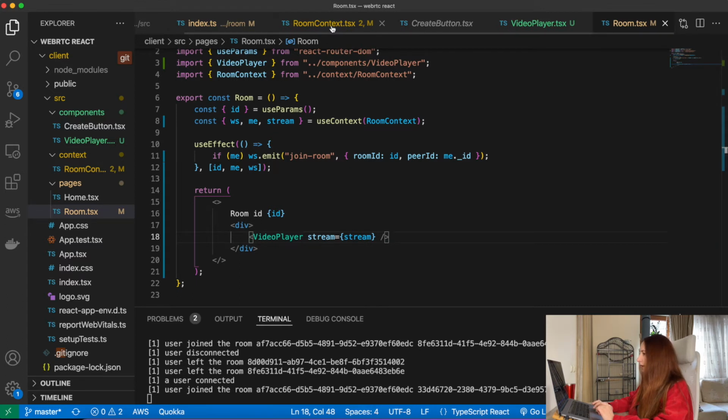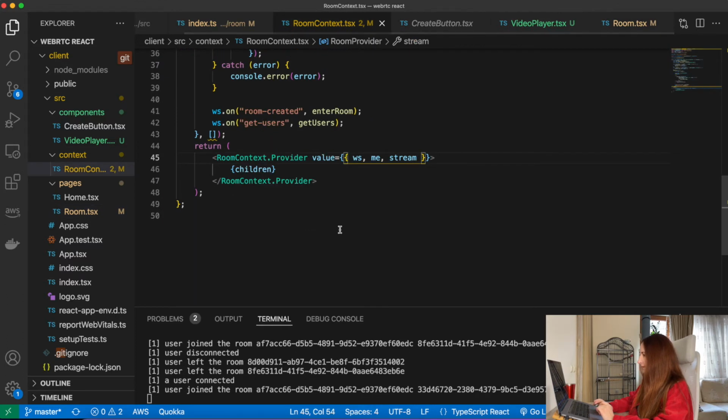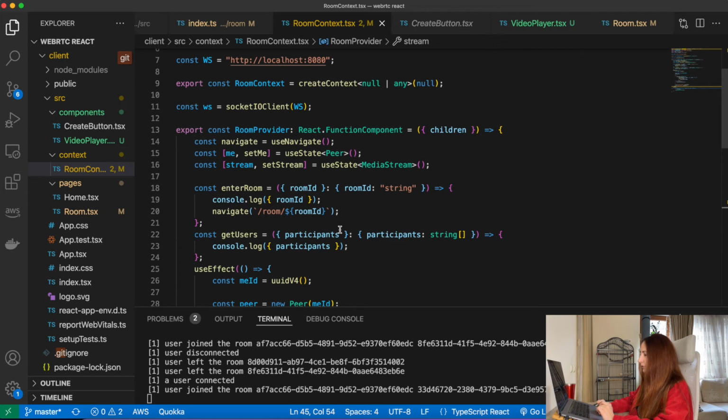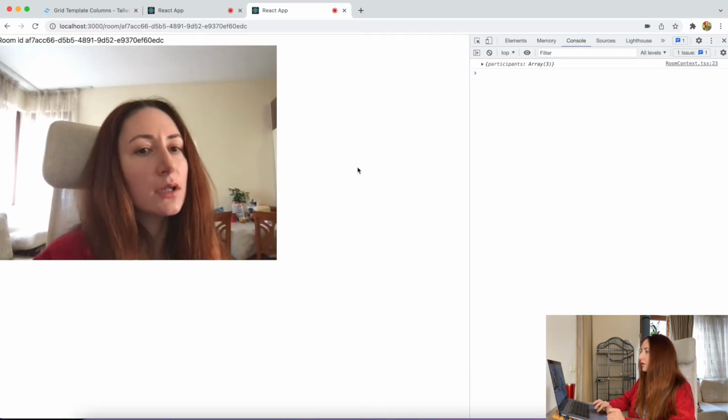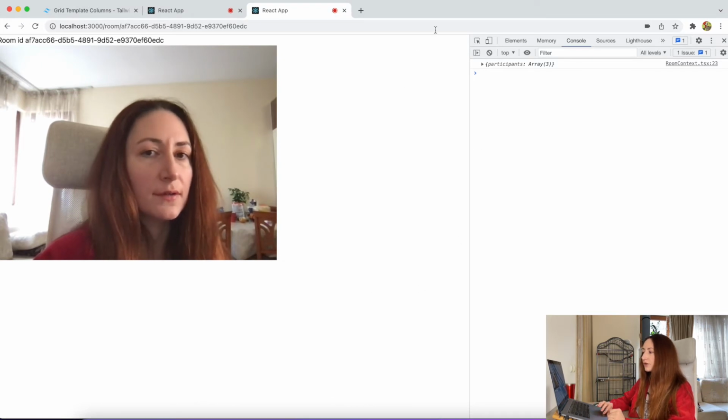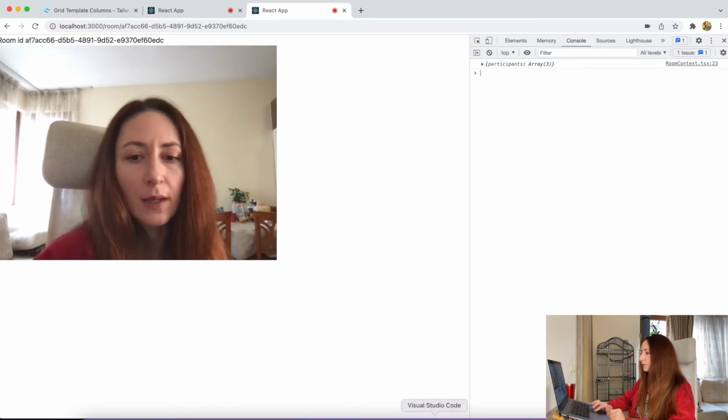And so now when we get our media stream, we can send it to other peers. So how does peer-to-peer connection work? We need to call every peer that is in our room and send them a video stream, and they will send their own stream to us, and we will just show them in the video grid here in our room.